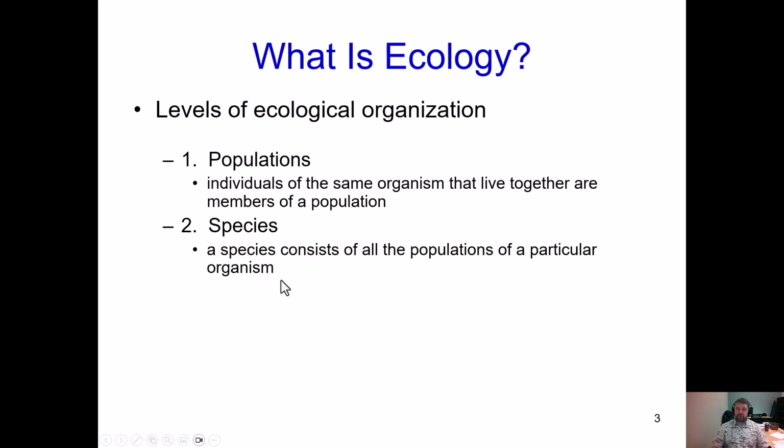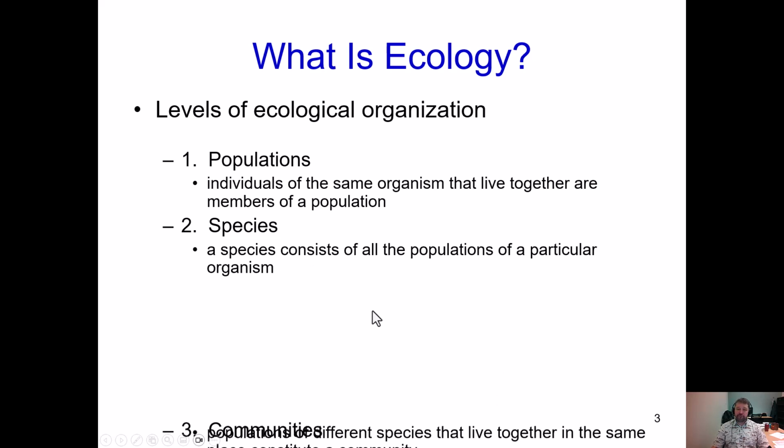Like we've talked a little bit about Owens pupfish and Phil Pister and his work with saving a species. There are about four locations where this species occurs, and those are the four populations. So add them all together, and that's how many organisms you have of that species, the Owens pupfish.